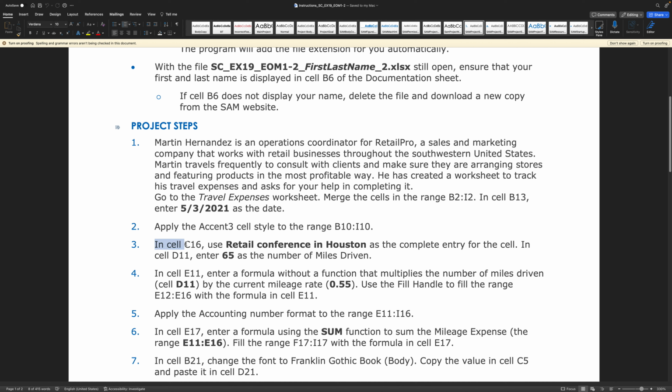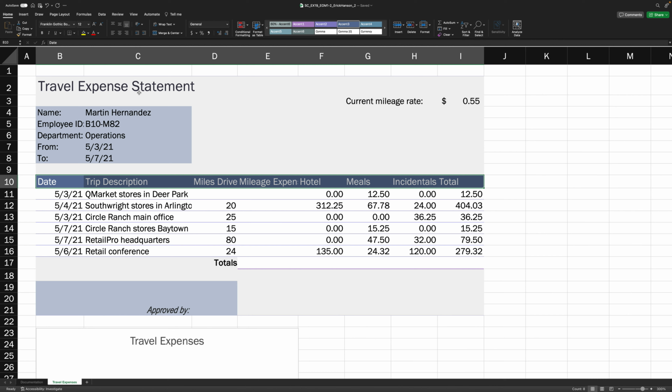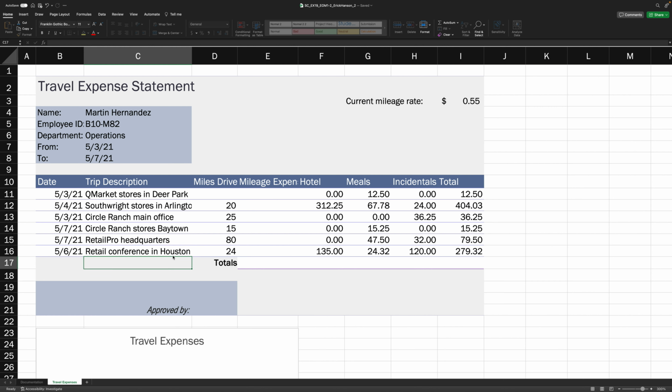Step 3. In cell C16, use Retail Conference in Houston as the complete entry for the cell. Cell C16, double click, and complete this by adding in Houston, capital H there.